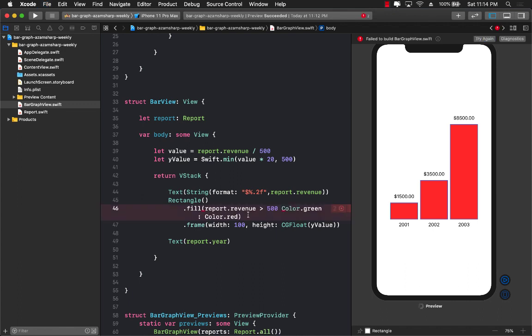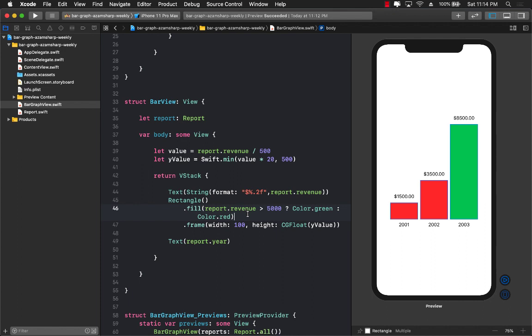Let's see that again. I missed out something. There we go. Oh, not 500, but 5,000. There we go. So you can see that we can actually change it. Obviously, it will be much nicer if you create some other function which is going to get invoked, and revenue will be based on many different scenarios, not maybe this number, but you can see that you can change the color of the graph just like that.